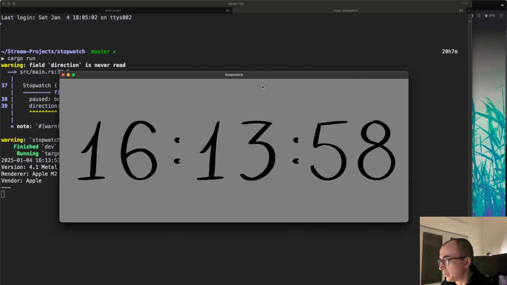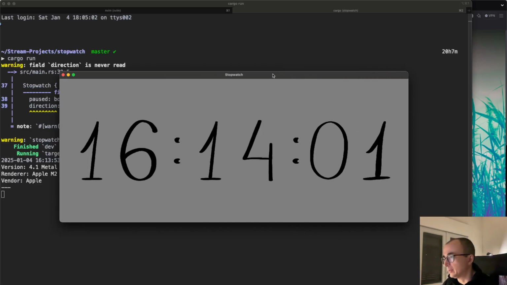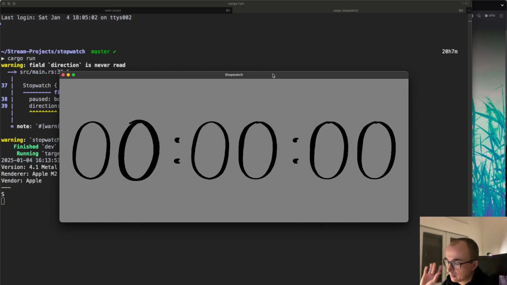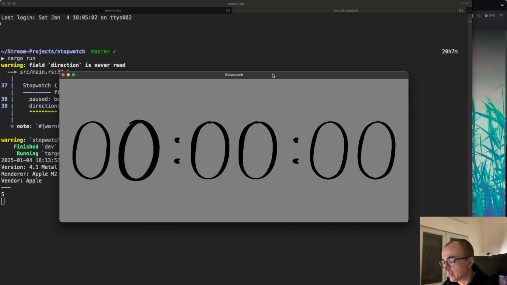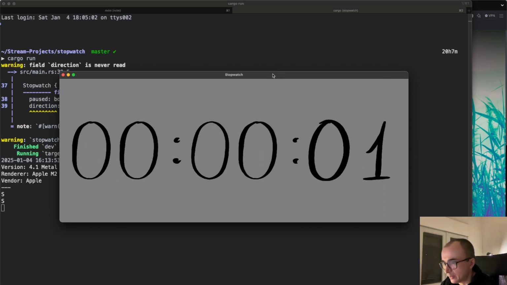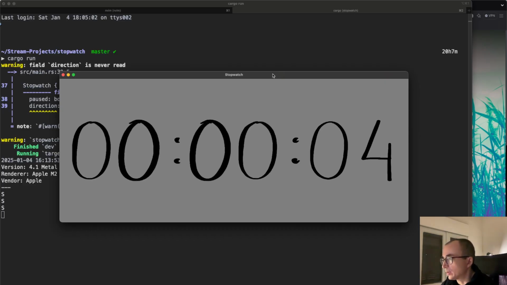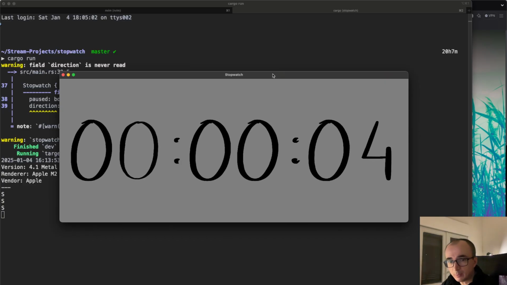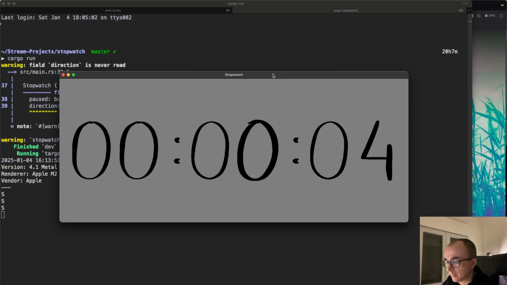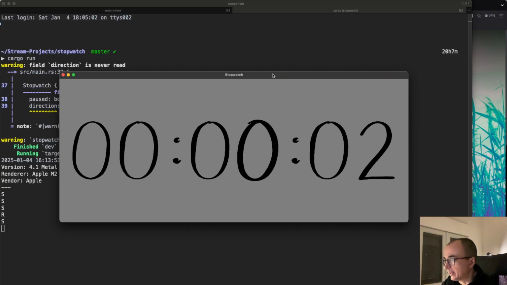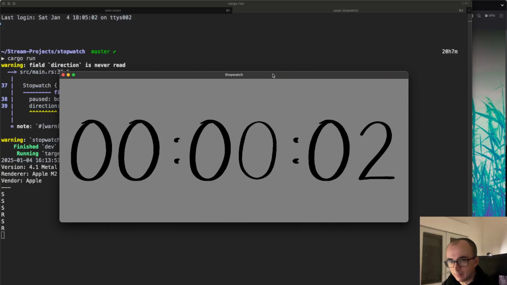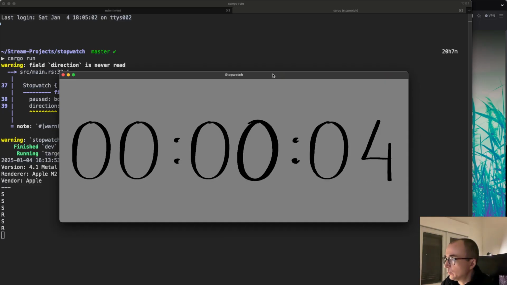We can change the size of the application, we can move to the stopwatch mode, and if I click S again, it will start counting, and if I click S once more, it will stop, it will pause the countdown, and I can reset the countdown, I can make it work again, I can reset it in the middle, and it will count whenever I click on S once more.